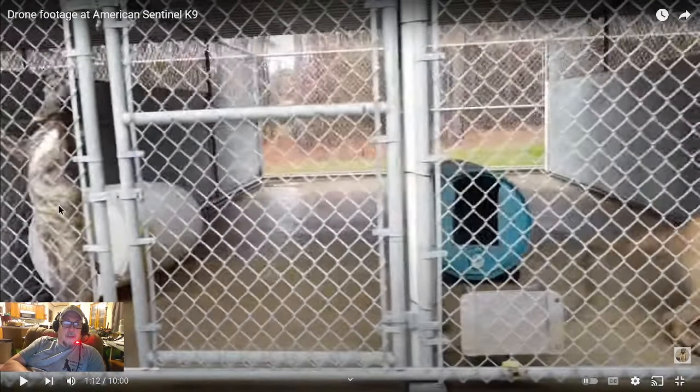That dog right there, her name is Bakoti, and she is an American Pit Bull Terrier. All the other dogs so far have been American Sentinels. Okay, she's a young dog. Now here we have Scratch. Scratch is one of my favorite males of all time. We look forward to breeding him more in the future. Right now he's not even in our lineup, but two of his daughters are. Scratch is again out of Justice and Halo.